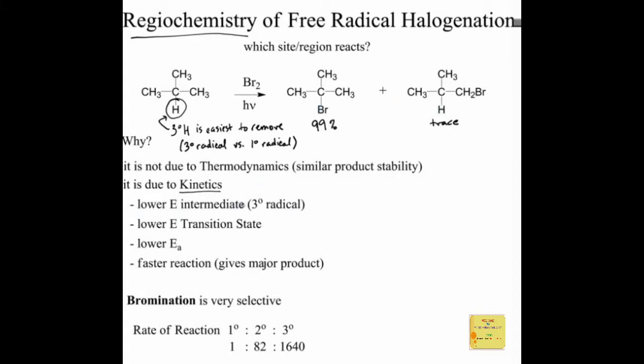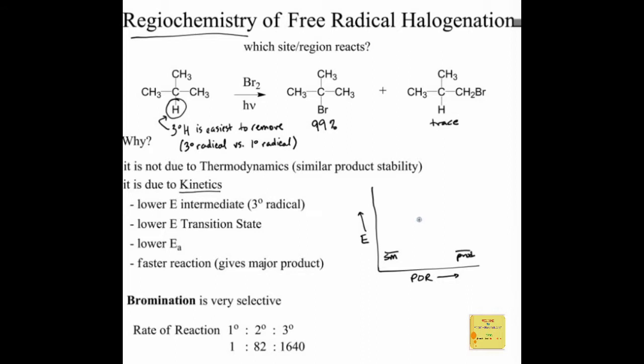When we have a lower energy intermediate, when we can form a tertiary radical, that's going to give us a lower energy transition state, which is going to give us a lower energy of activation and a faster reaction. Okay? And in this case, and in many cases, the faster reaction is the one that leads to the major product. So if we look at our energy of progress or reaction diagram, we look at our starting materials, our alkane and our bromine, going to our products.